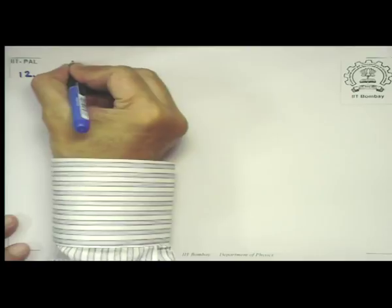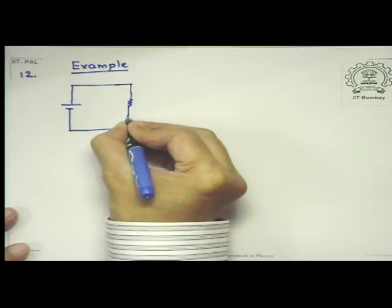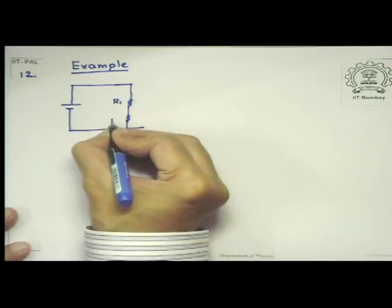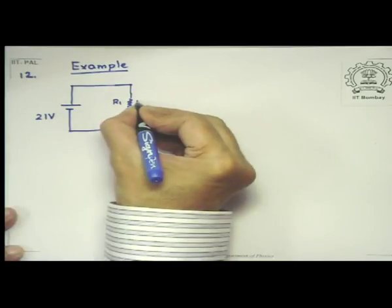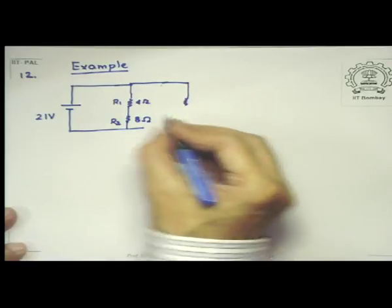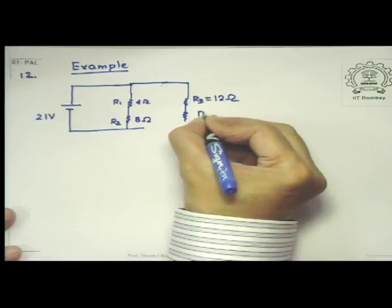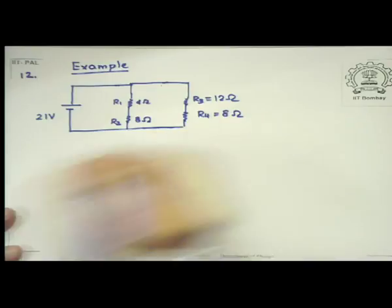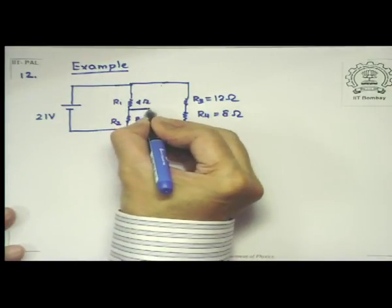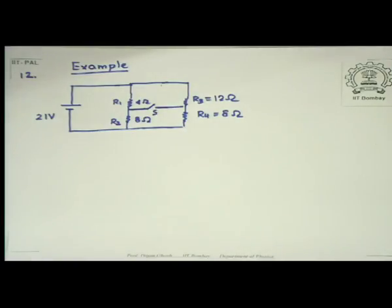Let me give you a little more difficult example. So let me look at this circuit. So let us call this R1, let us call this R2. I take this battery to 21 volts, this has 4 ohms, this has 8 ohms. In parallel with it, well, looking parallel at least, I have R3 which is taken to be 12 ohms and R4 which is taken to be 8 ohms again, and I connect them. But my circuit has little more complication. There is a switch here. So, supposing my switch is open as is being shown here.